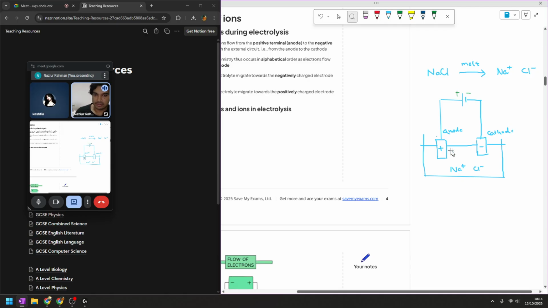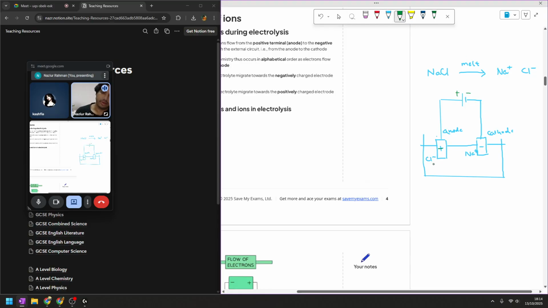The ions are then attracted to the opposite charges, because that's how electrostatic forces work, opposites attract. So the sodium ions go to the cathode where it's negative, and the chloride ions go to the anode where it's positive. The chloride ions have an extra electron, so once they go to the anode, the anode takes that extra electron, and it is then pushed onto the cathode, where the negative charge repels it and pushes it onto the sodium. So the circuit is used to transfer this extra electron chlorine has onto the sodium.